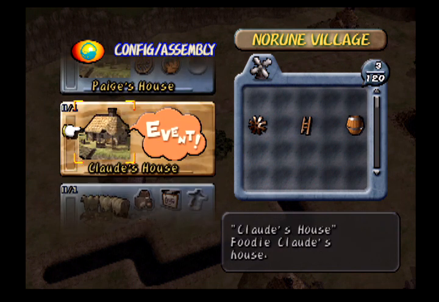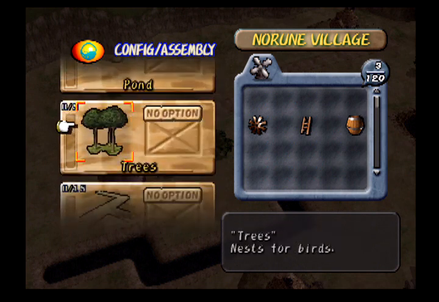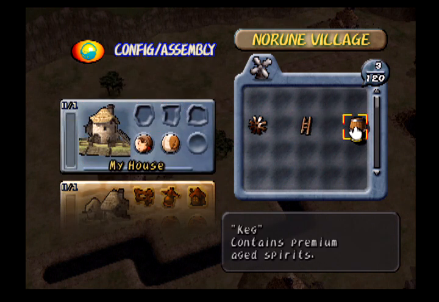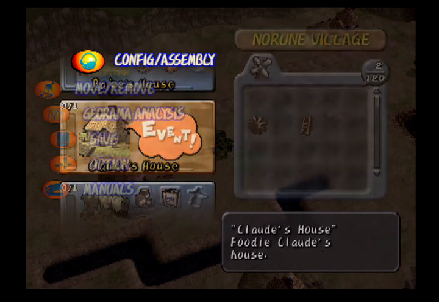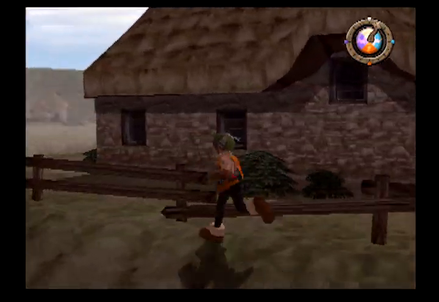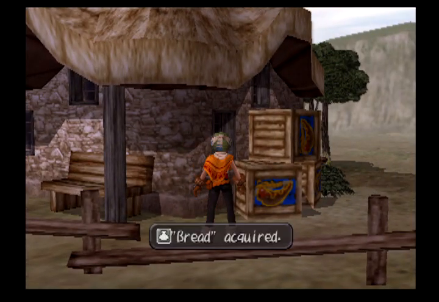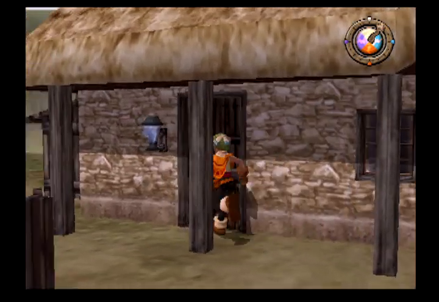So, luckily, I did a good thing by taking that lamp and putting it on Claude's house instead. We will get a gnar lamp later on. It's just, I can't believe I forgot about that. So, let's go over to Claude's house. Gotta make sure there's no items around the house. Oh, there's an item. And we got some bread, so that's nice.